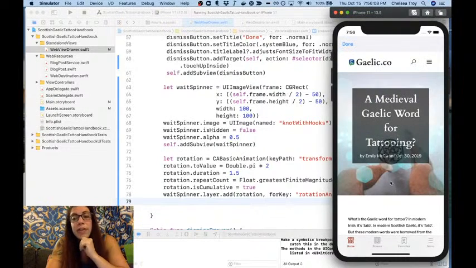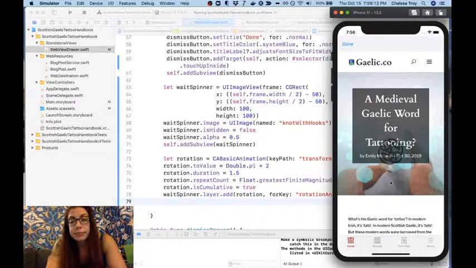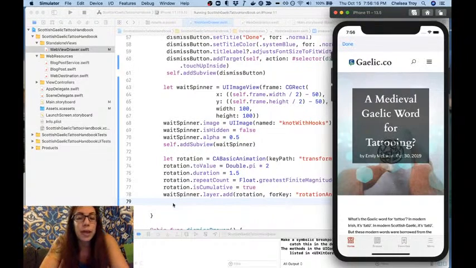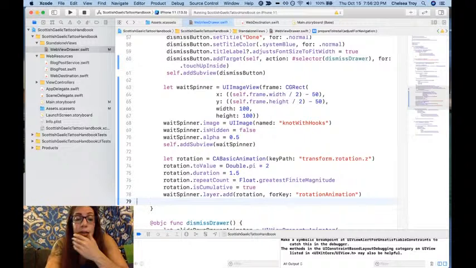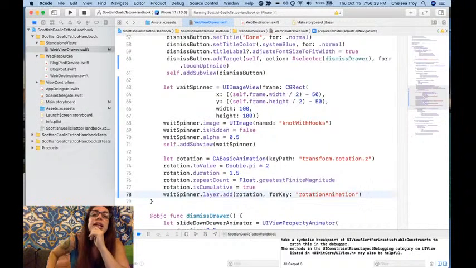All right, it's rotating. Looks pretty good. Problem now, of course, is it doesn't go away. So maybe we'll do that part next. And that part, honestly, how are we going to do this today?